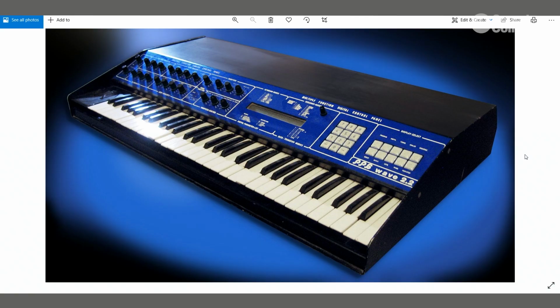And with later versions of the PPG, you had to buy peripherals to create your own wavetables and edit them. It became more popular in the late 2000s, early 2010s with computers and VSTs because, as you can see, this is a little tiny screen and it's very hard to see what's going on. But if you have a computer and endless sampling hard drive space and a great graphic user interface, it becomes very easy to use and very intuitive. And so that's the basic overview of wavetable synthesis.